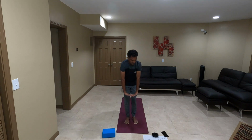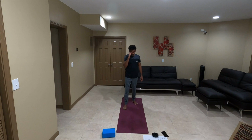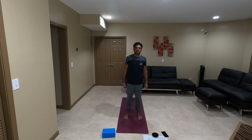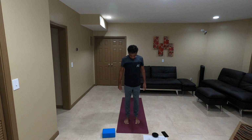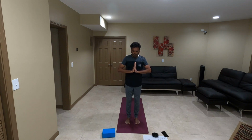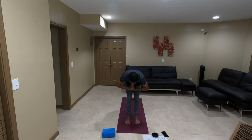Alright, come back and release it. Next one, Parivritta Uttana Anjaliasana. So, this one we are going to keep your knees stretched. Bring both the hands to the heart, and then bend your body forward, and then bring your left elbow to the right thigh, and then turn both the shoulders facing the right side. Your right shoulder and the right elbow should be pointed to the sky. Alright, come back.